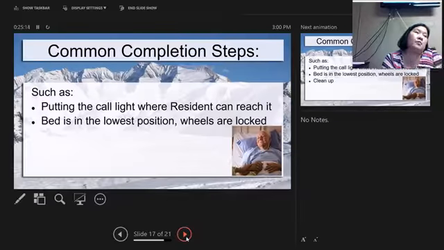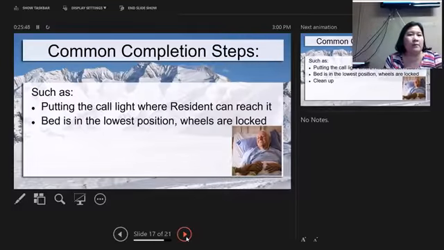And that is one of the points with the skills, that if you don't give them the call light, it's either a yes or a no. And you don't want to fail a skill just because you didn't give them the call light. Okay? All of the skills are weighted differently. There are some bold steps in the skills that if you miss the bold step, you automatically fail. But the other steps are weighted, like you can miss so many of them. But you definitely don't want to get taken off and miss because that last step and you didn't give them the call light, and that was the kicker that made you fail that skill.